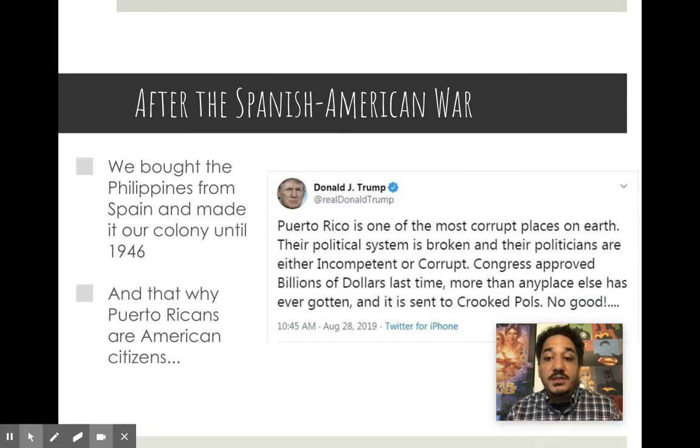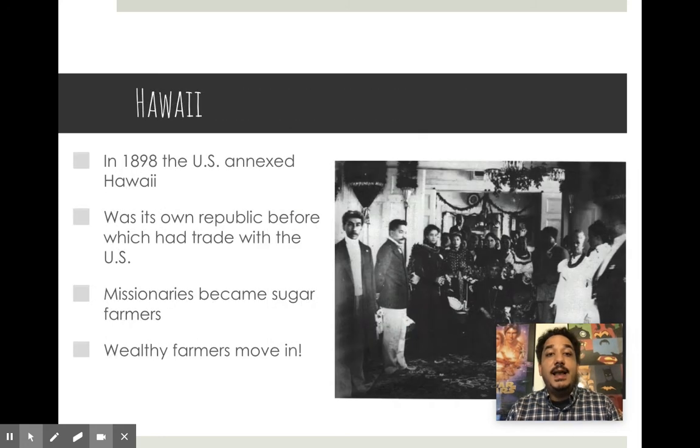We're almost done. All right, there is one more place, though, like I said, I want to talk about that the U.S. took over, and it's one of the ones that we don't talk about very much. Technically, it is in your book, but they put like a paragraph in there. And I think the reason is because it makes us look bad. It makes America look bad to tell this story. So I'm going to tell it.